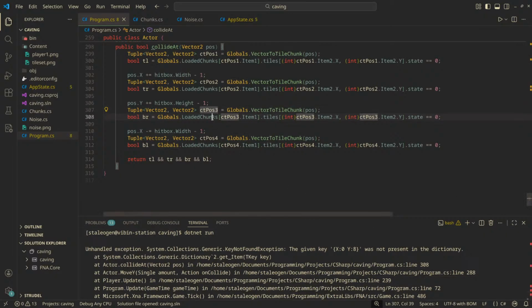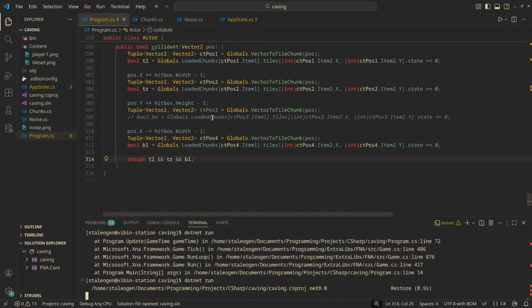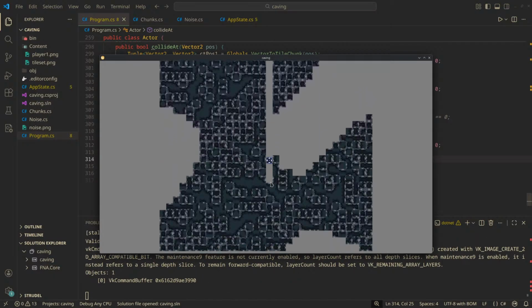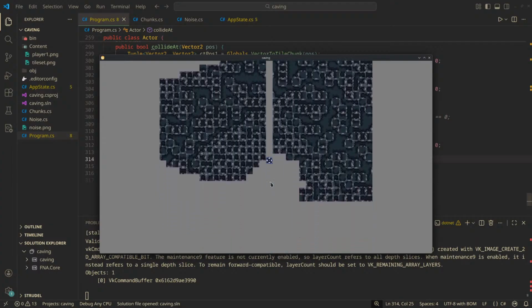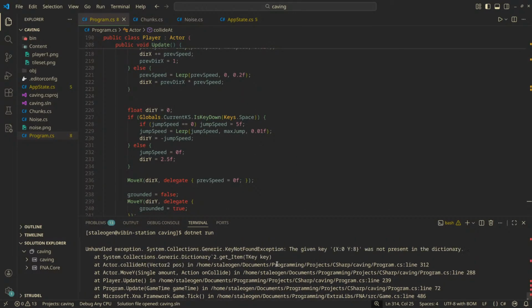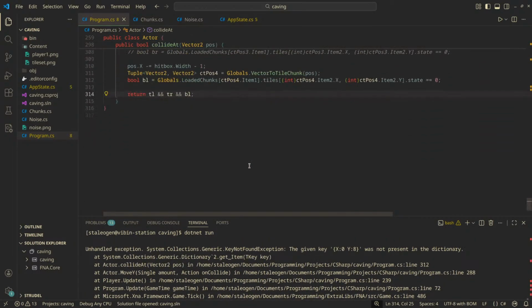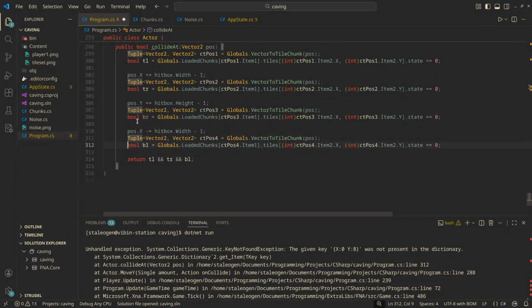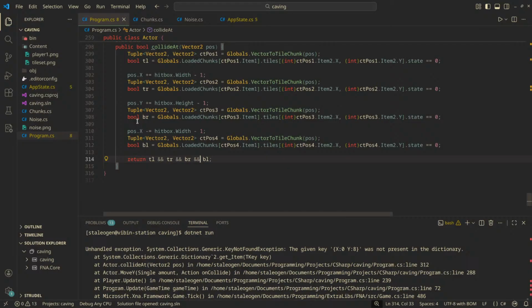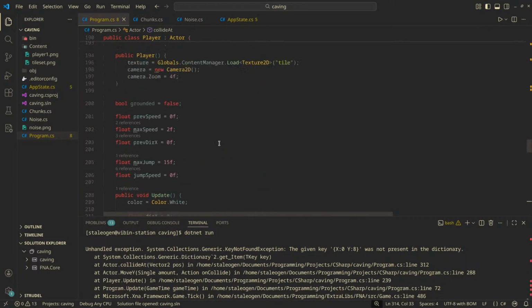Line 308. Why is it this line specifically? What if I say forget that and just don't check for that right now? Is it still gonna crash? At line 239. Wait, no, 312. Okay, so it's not like it's some crazy exception, this one line. No, all of it sucks. Okay, if all of it sucks, that makes it even more inconvenient somehow.